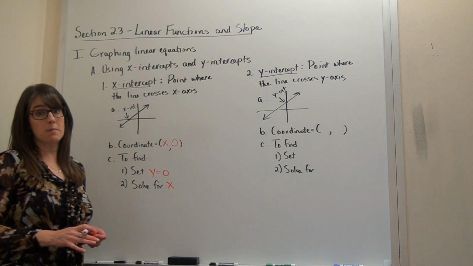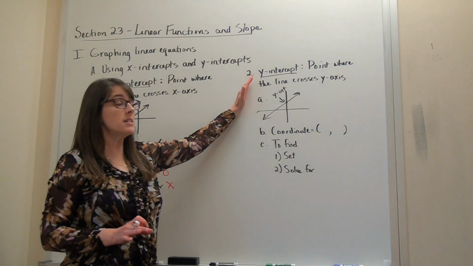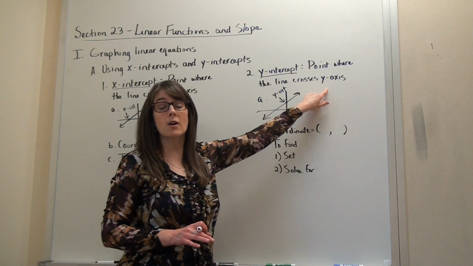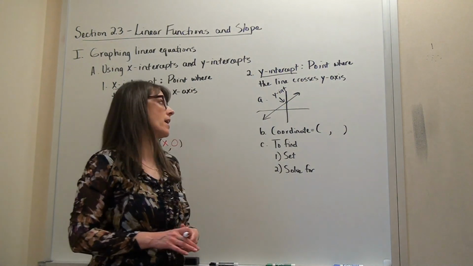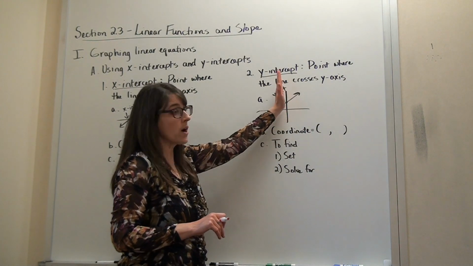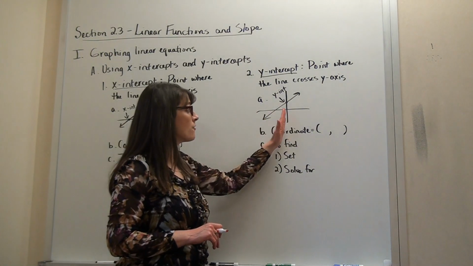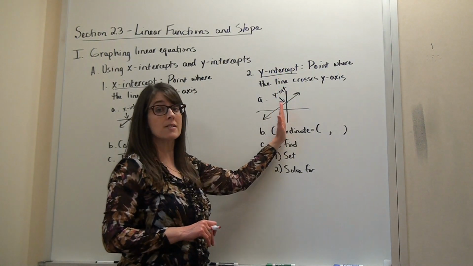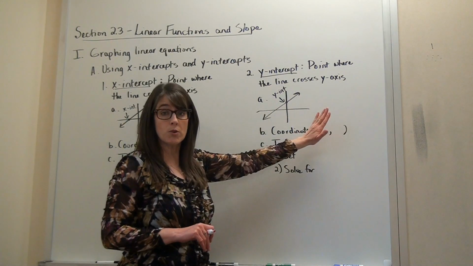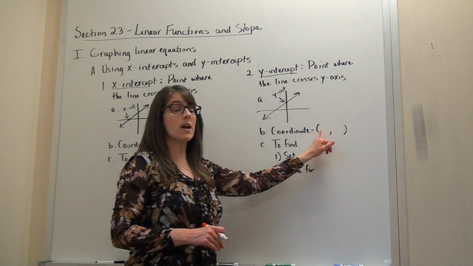Now, on the flip side, if you need to get your Y-intercept, similar idea, that the Y-intercept is going to be where the line crosses the Y-axis, or intersects it, intercepts the Y-axis. So here's a picture of that. Here's your line, and you can see right there's your Y-axis, and here's where it cuts through it. So the same idea is that every one of these points on this Y-axis has something in common. What's common is that there's no left or right movement, and left or right movement indicates which variable. Yeah, that will be your X variable.